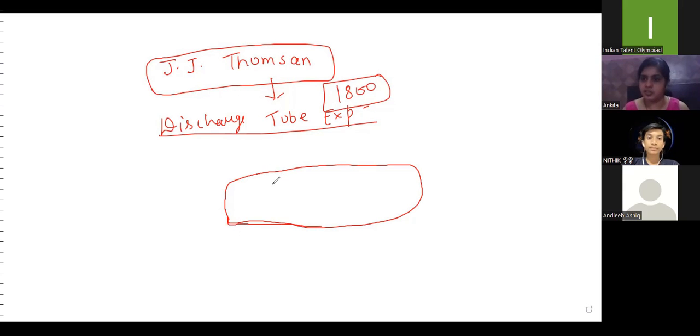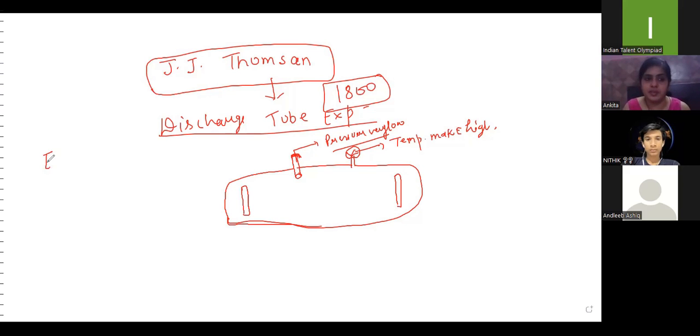And in that discharge tube, they made sure that there should not be any air present. So they removed all the air and made the pressure very low. Temperature was very high. This was the thermometer. Temperature made high. Okay, and inside this tube they arranged two electrodes.